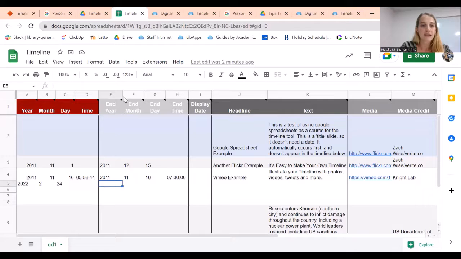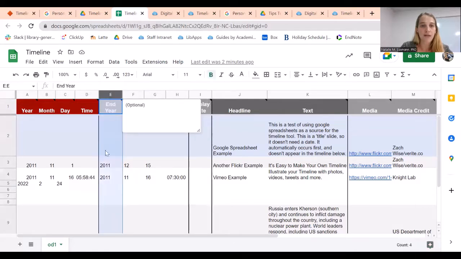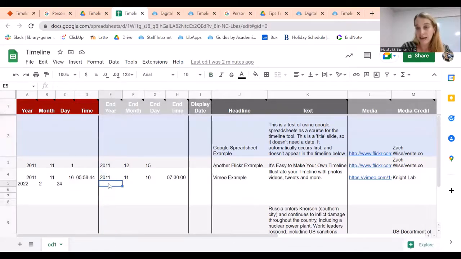So the next 3 columns that you can work in are the end time, the end year. And again, this might not be pertinent for you, so you can skip it. If you are making a timeline that's talking about certain emperors and when they ruled, then that might make sense, right? So think about Egyptian pharaohs. They might have a reign for 2 years and some of them might have a reign for 50 years. And so those years make sense.